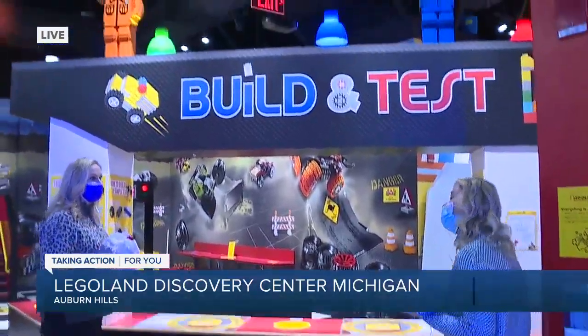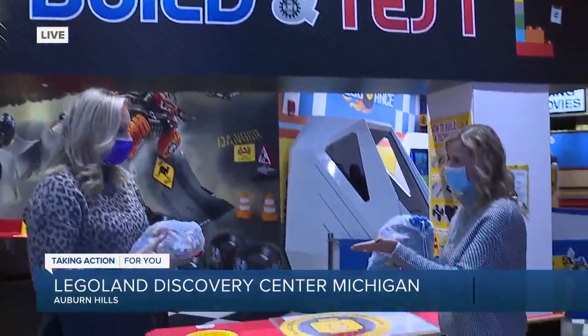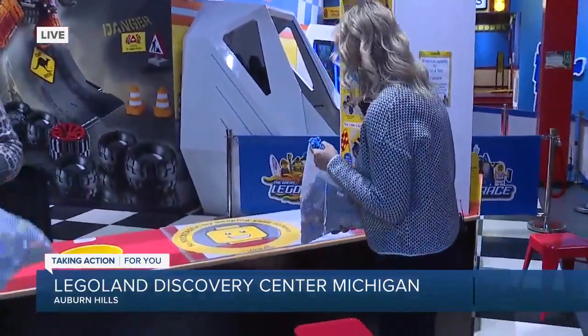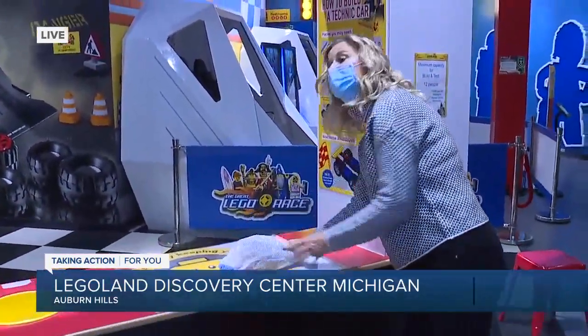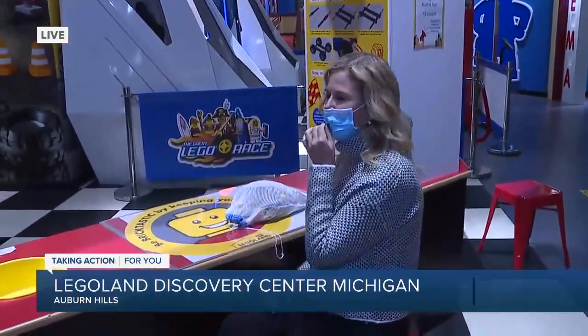All of our play areas are open, so you just want to play with what you're handed, and we've got all kinds of — as you can tell — a nice big variety. So this is the build and test area, and of course you can take them all over the whole site.